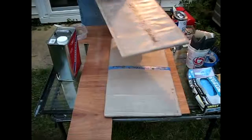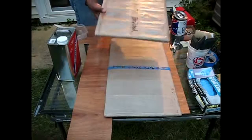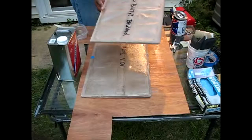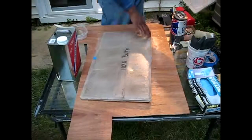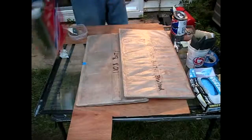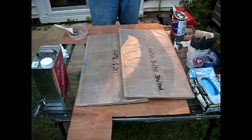What am I trying to achieve? I just want to see what happens. At some point there's going to be a point of diminishing returns where there's no point in going any further. But I want to see if this can get anywhere near as good as this. Okay, so that's the plan. All right, I'm gonna go ahead and do that, and I'm gonna check back. You can probably see it is dusk, and I'm sure by the time I come back it's going to be dark, and that'll probably be it for the night, because I don't like being mosquito food. Alright, so that's the plan, and we'll do that.